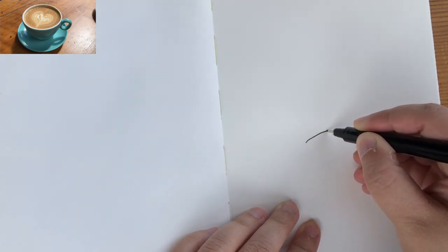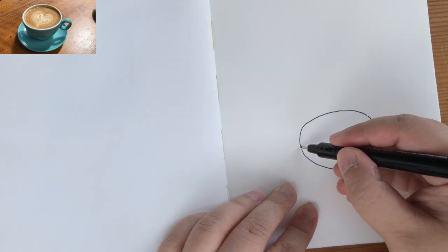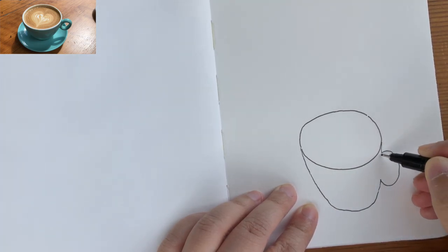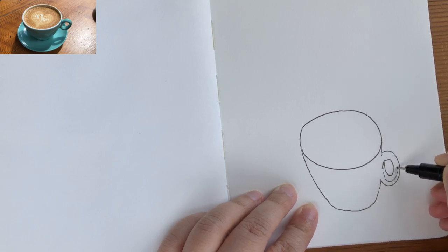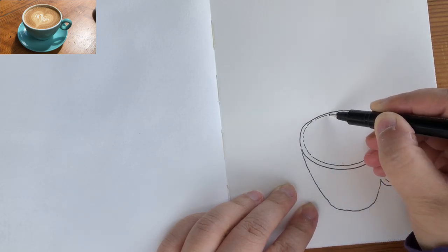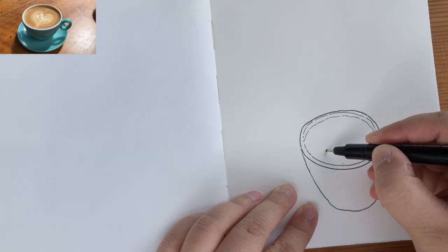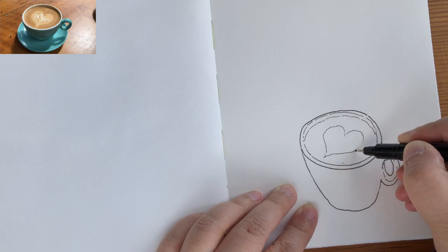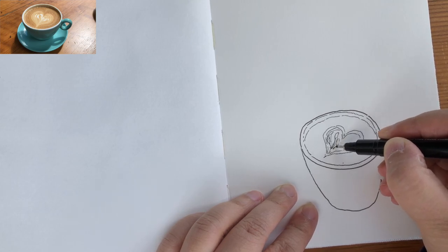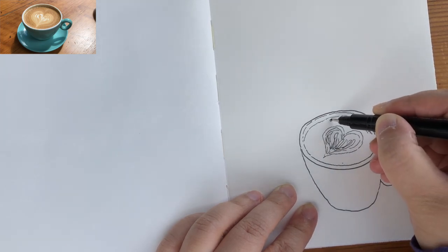So I just quickly visualized the size and placement on a white space first with hand gestures. Now I'm starting to draw this ellipse shape of the opening, and the body and the handle. Starting with the outlines and then filling the inner details, a little bit of detail for the ring of the handle. Now I'm drawing the rim of the mug with kind of broken lines because it kind of shines. And the inner rim of the coffee, the cute heart shape, and the swirls of cream mixed with the coffee underneath. Really pretty design, and lots of bubbles.